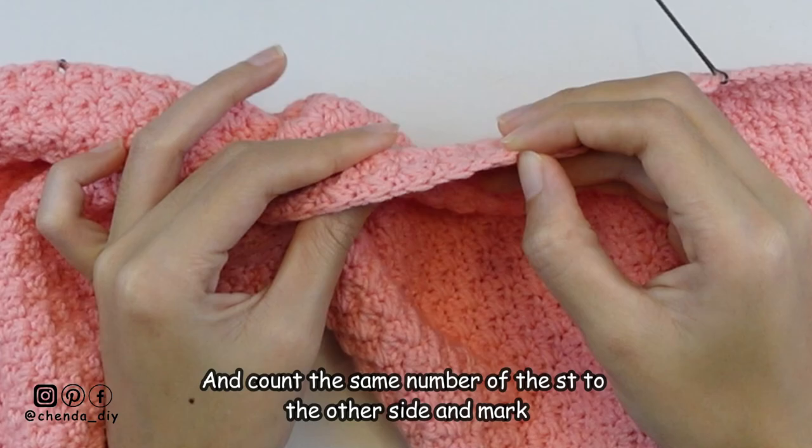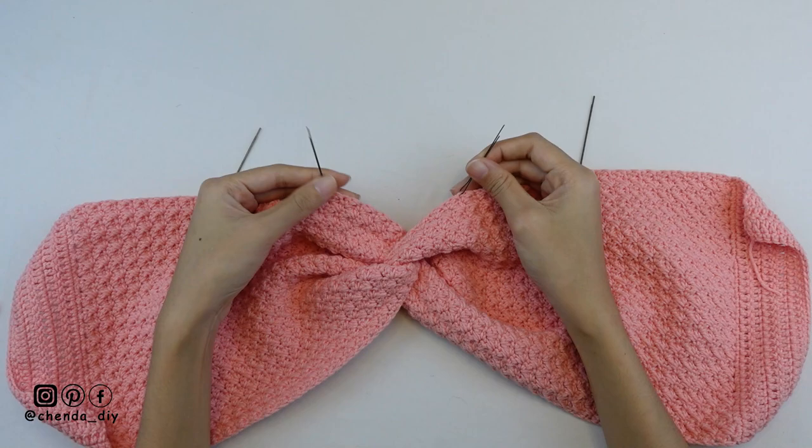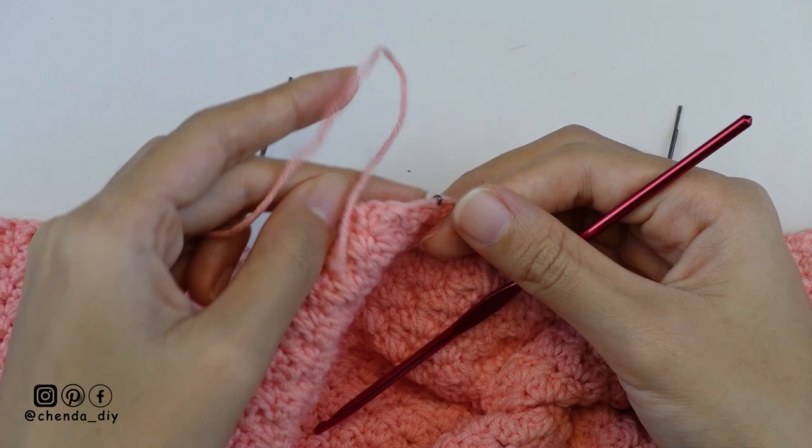Like I said, make sure you mark at the single crochet stitch, because we are only working on the single crochet stitch and skipping the double crochet stitch. Next, I am starting with the right strap. To begin, attach the yarn into the stitch where we marked.